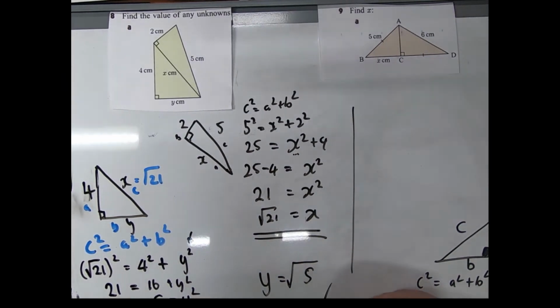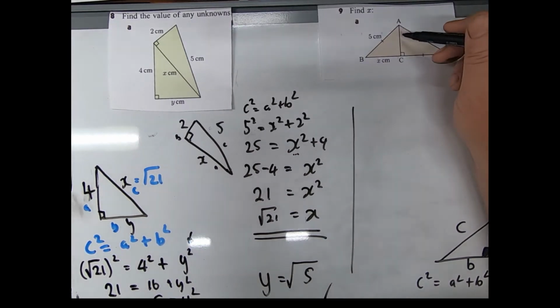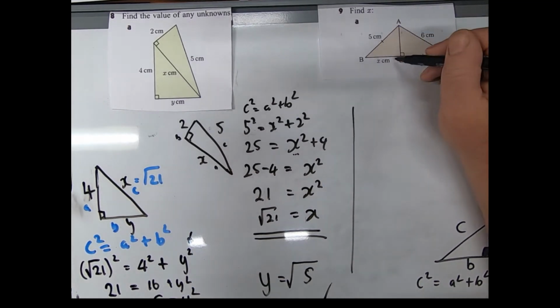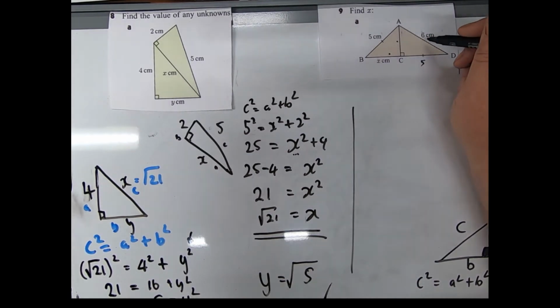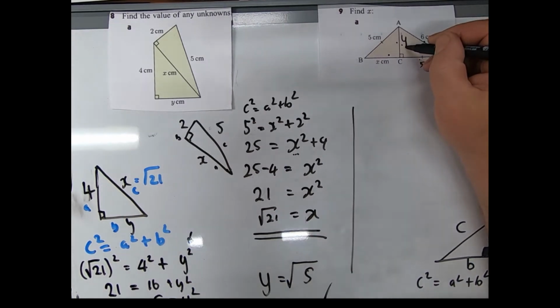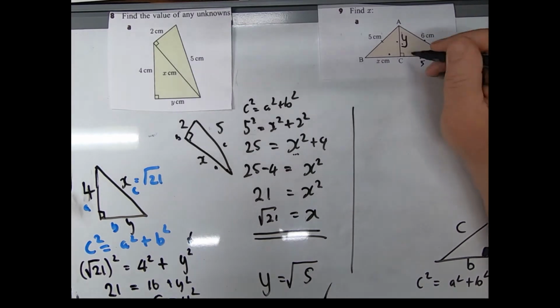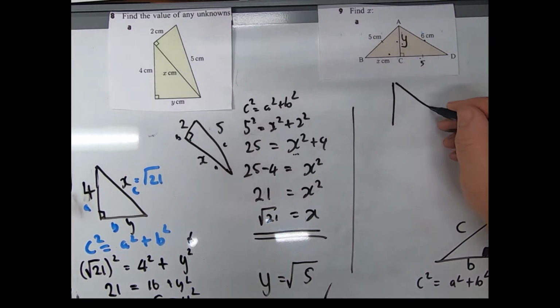Okay, having a look at question 9 here. I can see I don't know this side here. I do know this, so that's 5, this is 5. I don't know this, so this triangle here, there's two parts that I don't know. This triangle here, there's two parts I know, and one part I don't know. So your job in this situation is to put your own variable in here. Please don't call it X because there's already an X there. So let's look at this picture, the ACD.